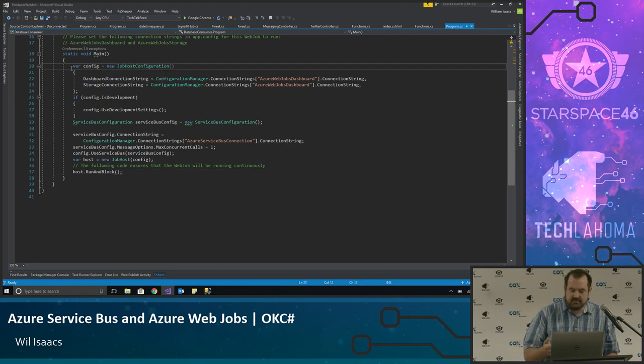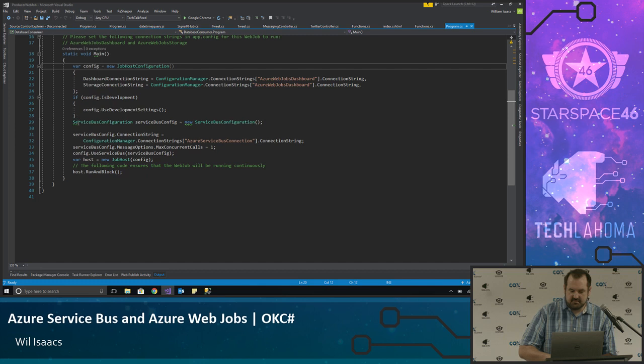The job host configuration is basically for Azure Web jobs, and in here you can specify a dashboard and a storage connection. The reason why you want to do that is so that when you're inside of Azure, if you want to know how your jobs are running, you can set up that storage connection so that anything that's written to the console or logged in another way is then accessible later. So you can figure out why your job failed, or how fast things are going if you build in metrics or other niceties like that. The dashboard itself is merely just where you navigate and see jobs are running.